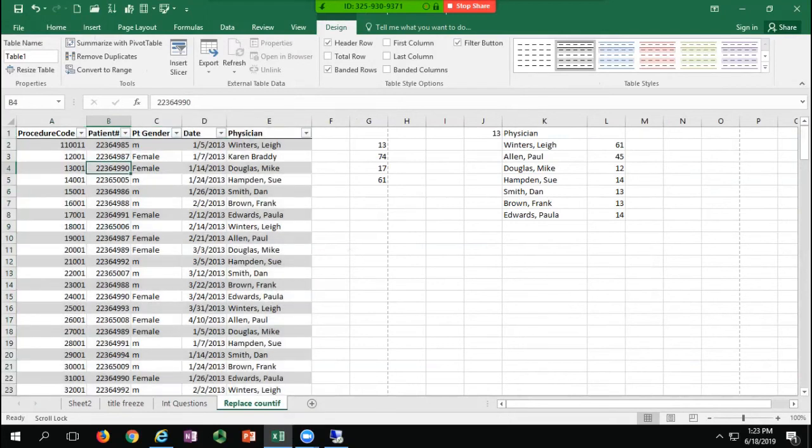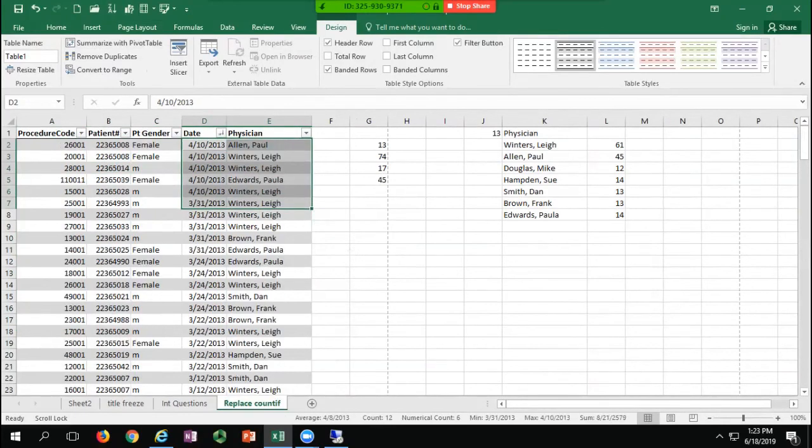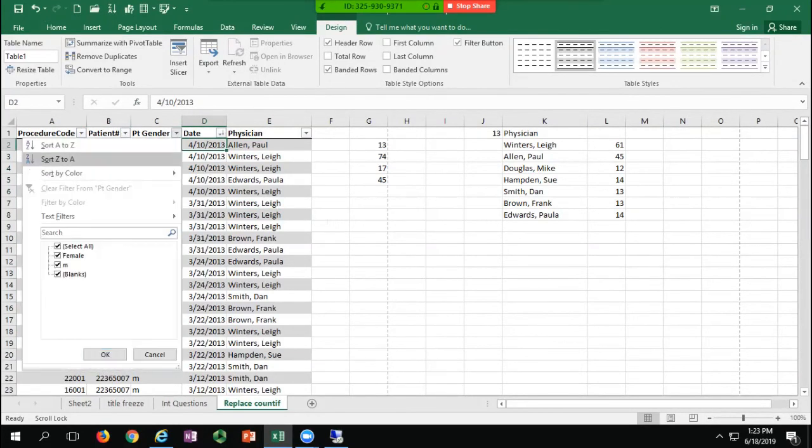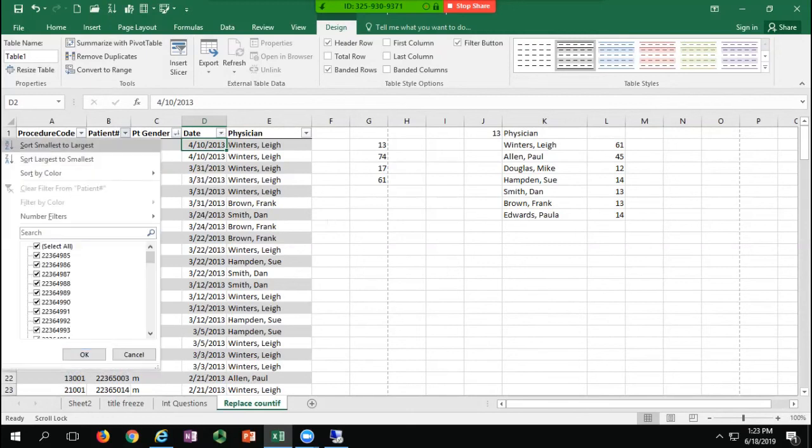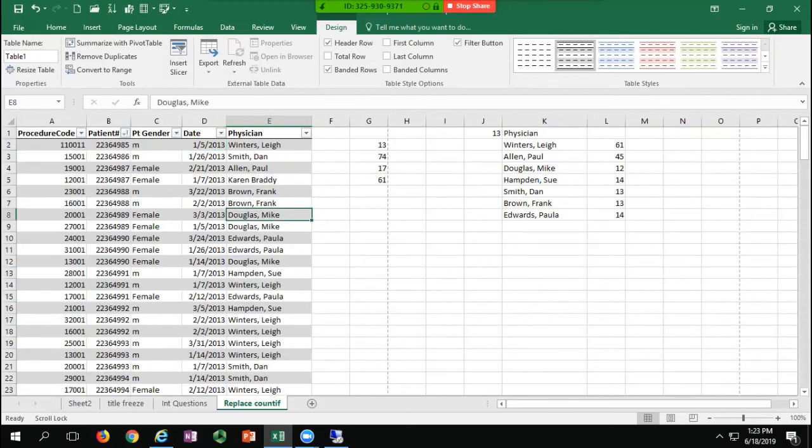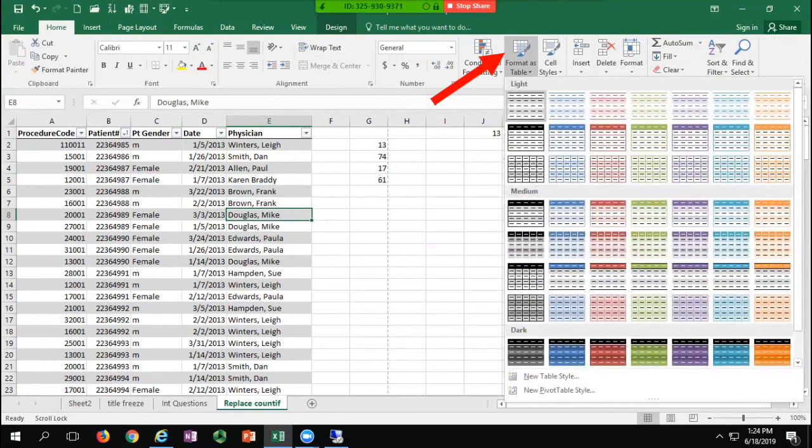It alternates the color, which can be really easy to read and print. And what's nice is when you sort something that's been formatted as a table, it knows it's a table. It's not just going to sort those, it's going to do the whole table. So it saves you from yourself, and it can give you a little bit more help in that area. You can also do sorting just by coming up here on these drop downs and choosing Sort A to Z. So lots of shortcuts there. That was the Home tab to Format as Table.